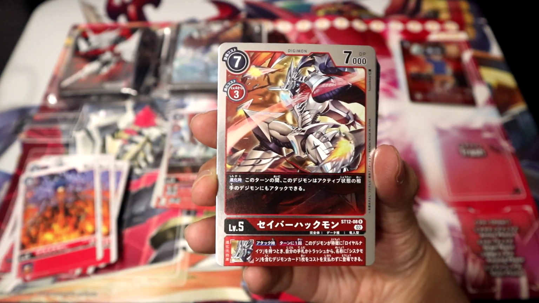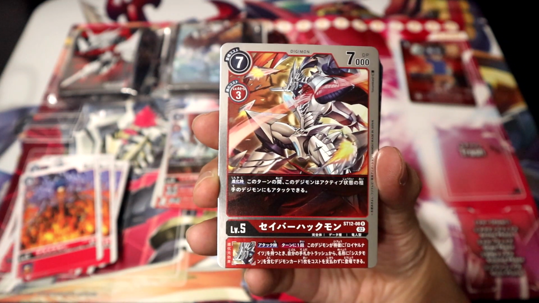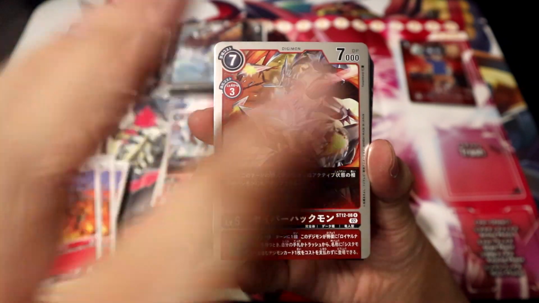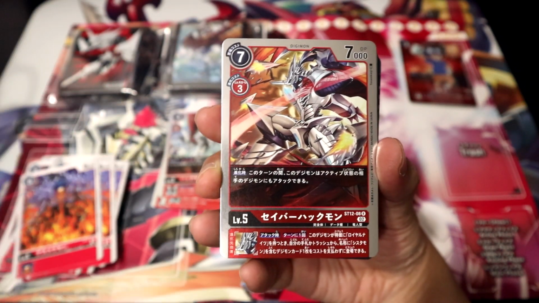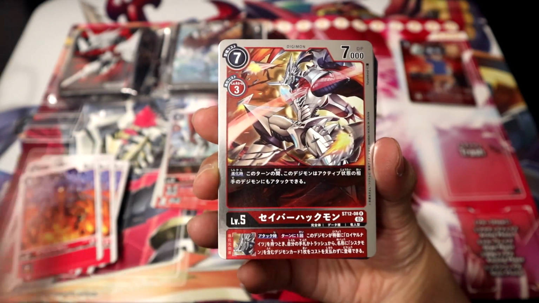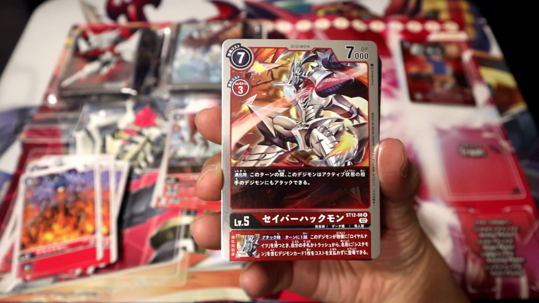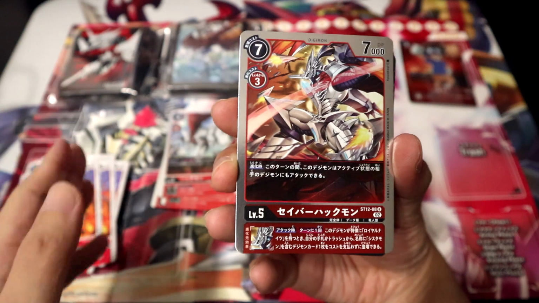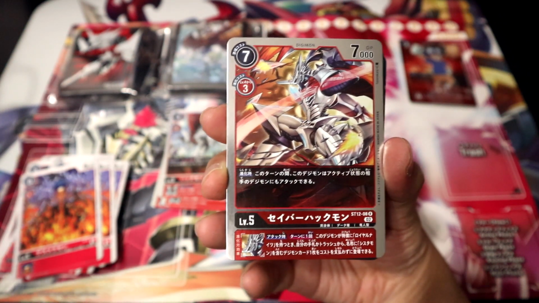Now at a glance, this might not seem super good because his DP is only 7k, but the point is that since the on evolve affects the Digimon itself, it will carry over even if he evolves. So after you evolve into Savior Huckmon, you make sure it's still your turn, then you evolve into Jesmon from there, and then Jesmon can proceed to attack and delete your opponent's unsuspended Mega.